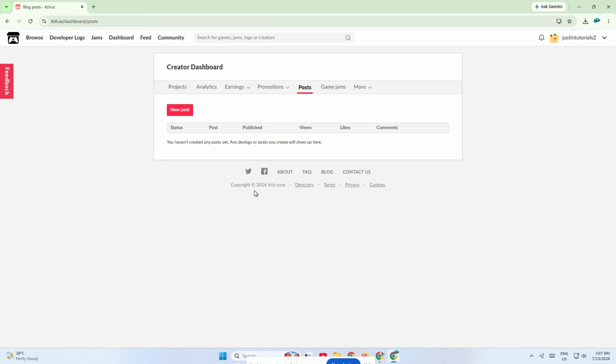Once you're on the Posts page, you can scroll through and view your past posts, check what you've published, and review any updates you may have shared. If you're managing a project or community page, this is a great way to keep track of your activity without digging through other parts of the site.